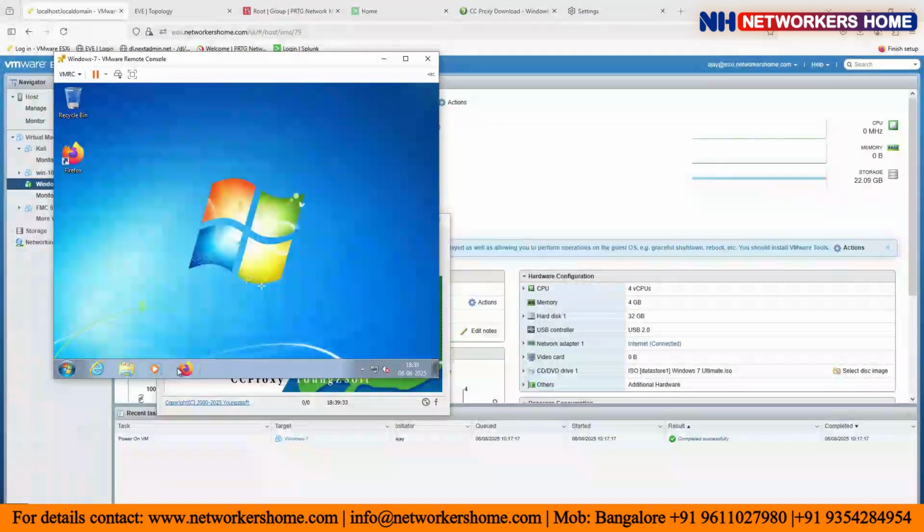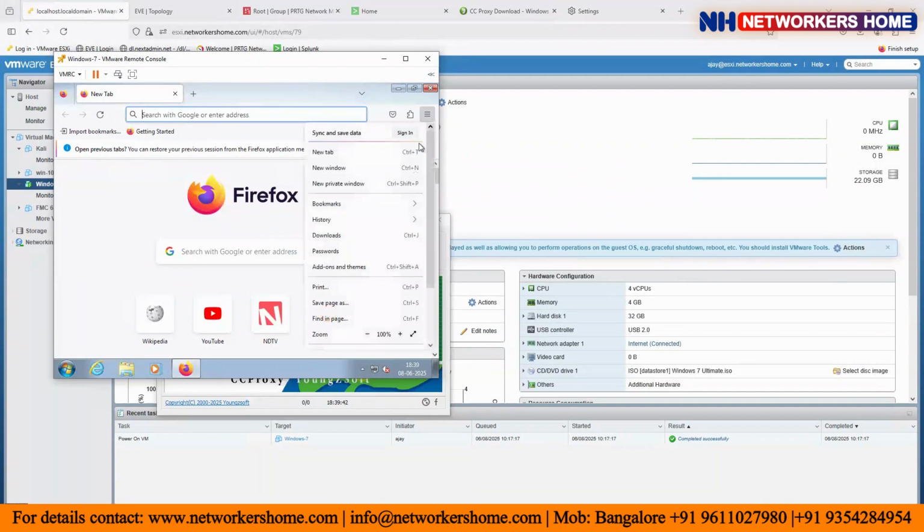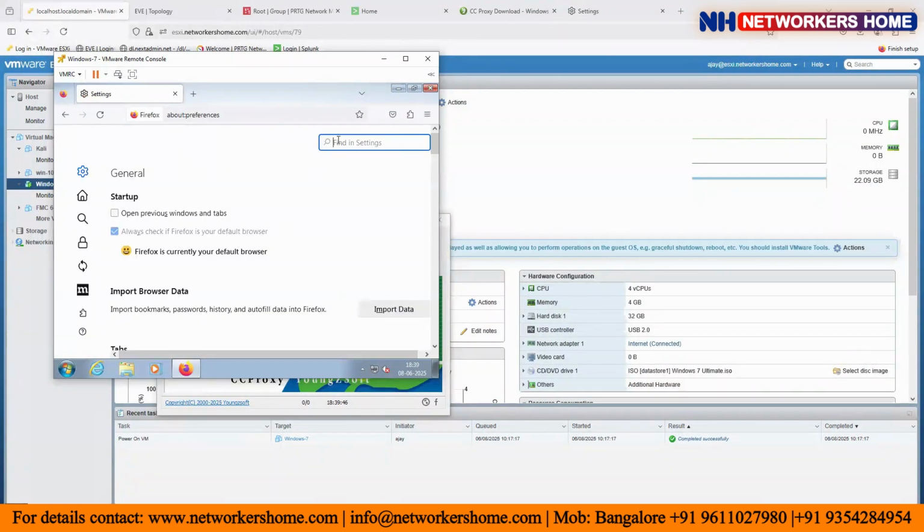Okay, so here there's Firefox. Settings.